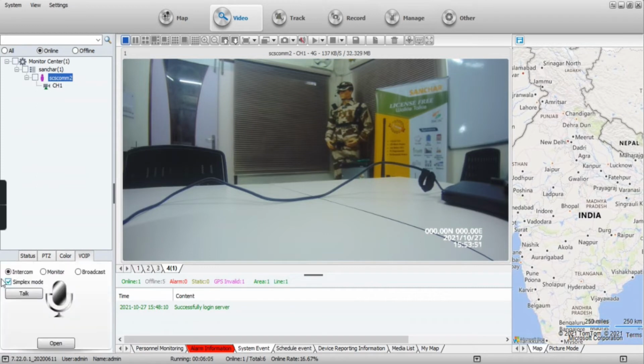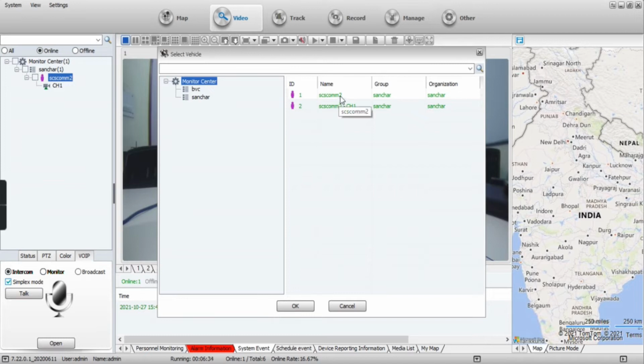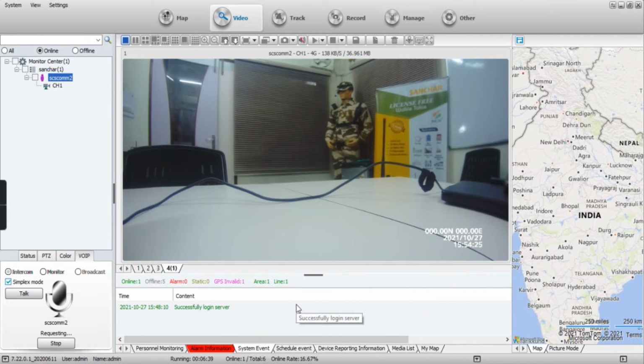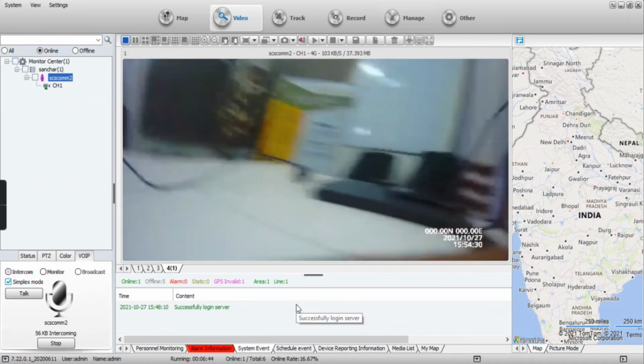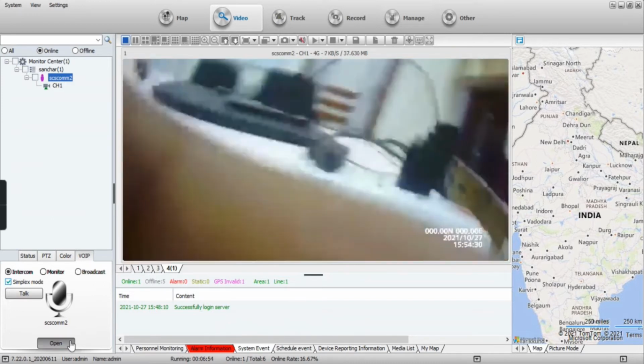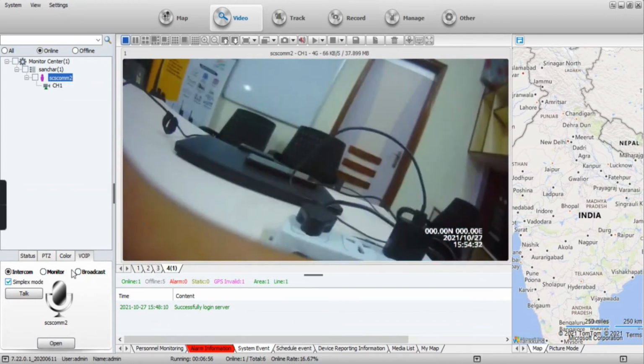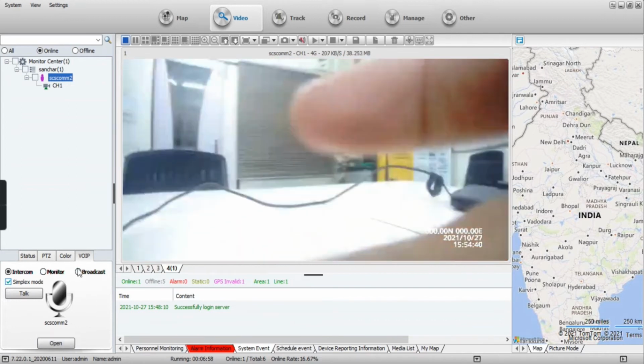The first option in the VoIP is the intercom option. To enable this option, click on Open and then select the online BWC from the devices list and select a BWC camera for conversation. Whichever BWC is in online mode, the control room person can easily talk to the user directly from the server application, CMS client. The user of the BWC in online mode will have to talk by holding the PTT button on the BWC.